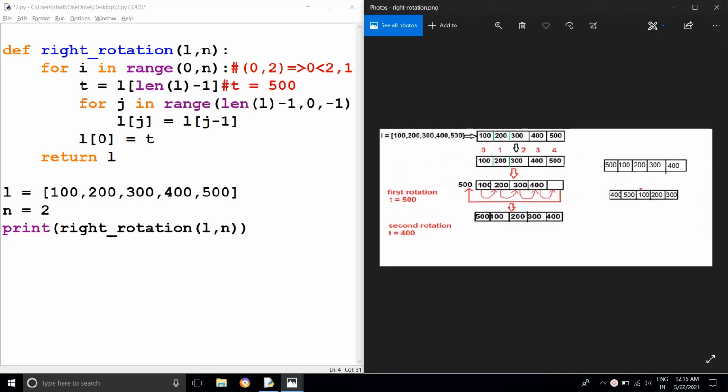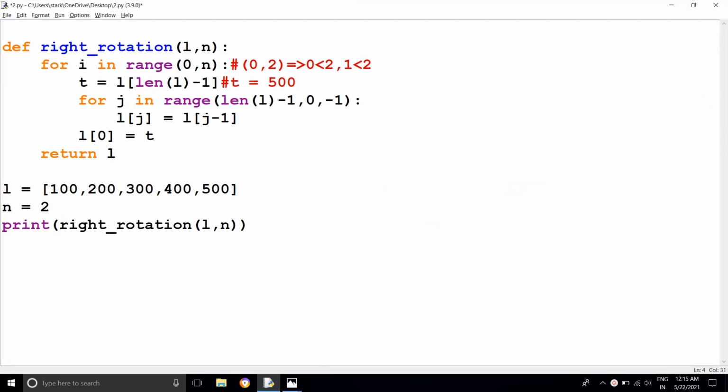Next, for J in range of length of L minus 1. Length of L is nothing but 5. 5 minus 1 is nothing but 4. 4 to 0, right? How many possibilities are we having? Is 4 greater than 0, and then we are reducing one value here, right?